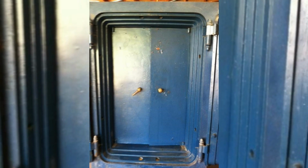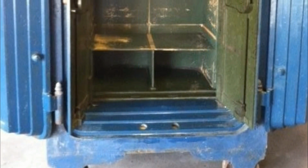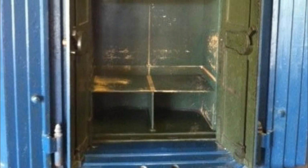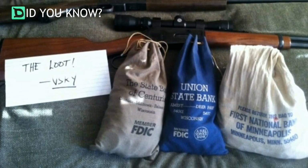vSky caught sight of a number written on one of the rafters in the garage containing the safe. The family then ran to the other garages and found 7 other numbers, one on a rafter in each of the separate garages. It took a while, but they eventually were able to piece the numbers together to make the combination and open the safe themselves. How cool is that? Inside the safe was almost like finding a pirate's buried treasure.